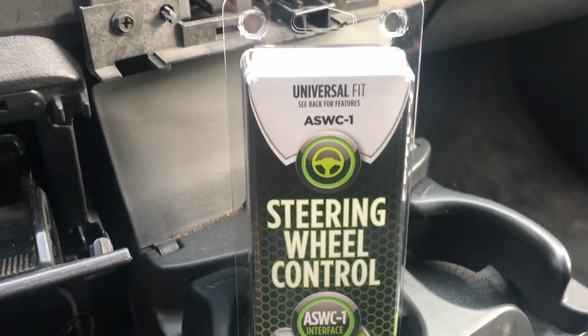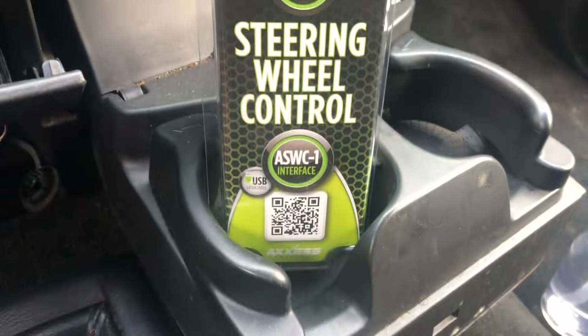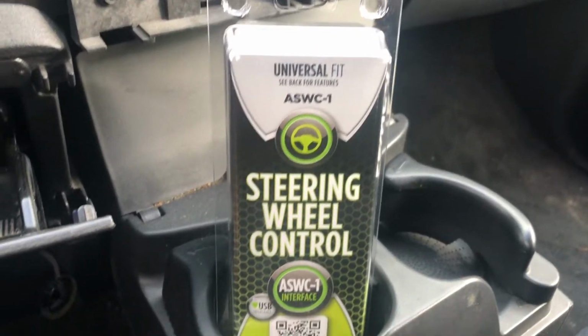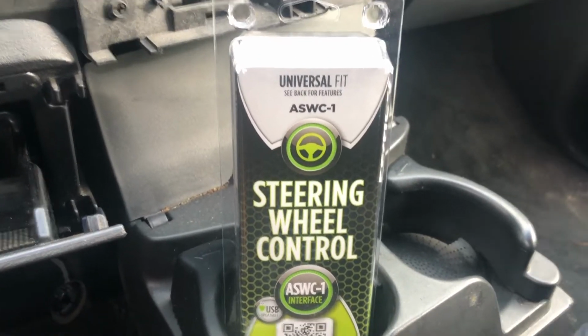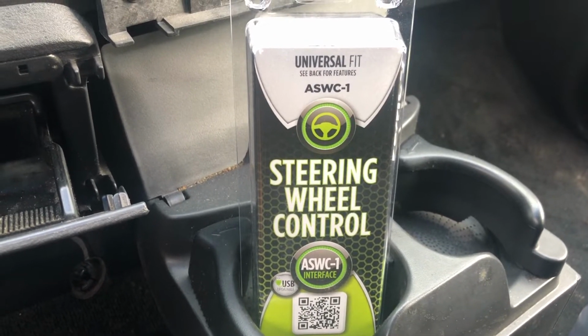Okay, and lastly, I got this to keep my steering controls, or my radio controls, which are on the back of the steering wheel. So those are handy to keep. Got that little kit. Amazon.